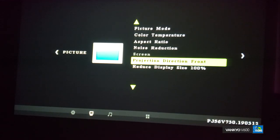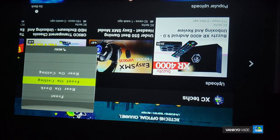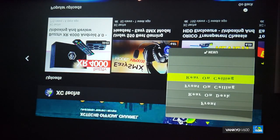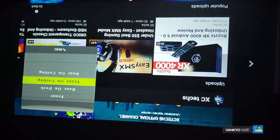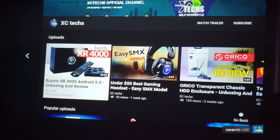It right now is front. So if you want to put your projector upside down, like connecting it on the ceiling, you can go into it and set it to rear, which is going to project from the back of the screen. Or you can go to front, or it says front ceiling. You can see that it says on ceiling, but it's upside down right now. Or it's going to be rear projection from the back, and it's going to be projected on the screen. Some people do like to do it this way. But the one that I am going to use right now is front. So there you go.